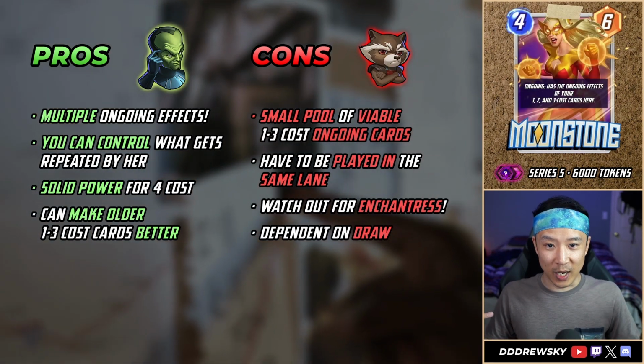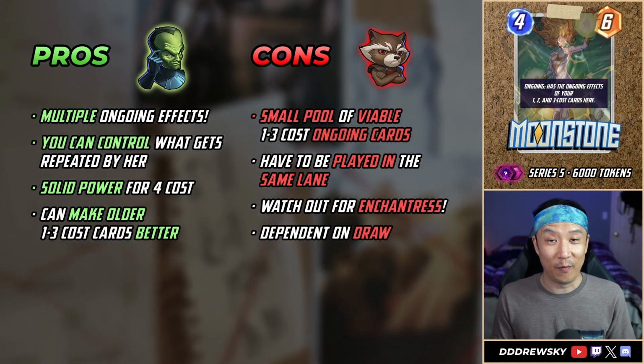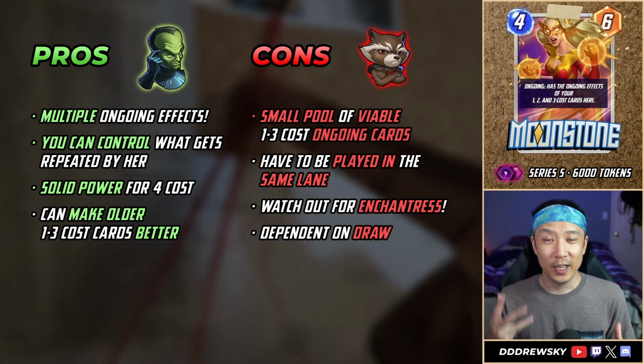Now let's talk about the cons about her. So it's a small pool of viable 1 to 3 cost cards that are ongoing. I will show you the ones that I think are viable, but there's not that many really good substantial 1 to 3 cost cards that are out there that are ongoing.